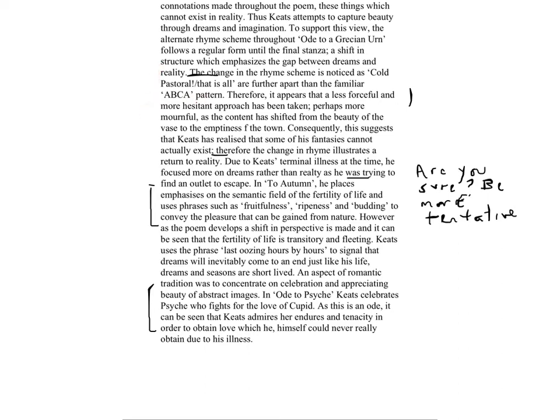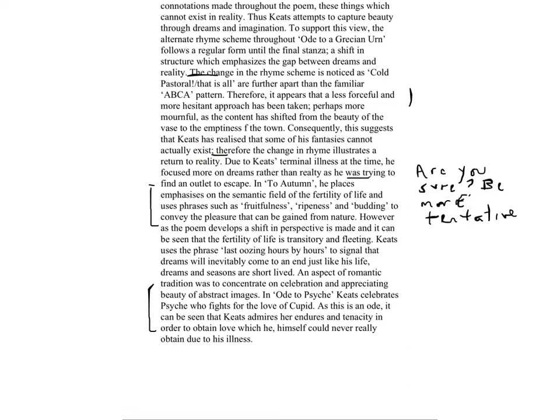But what we do see is the writers are trying to engage with the poet's choices and the meanings in the poem. And so we've got some interesting comments about how the structure shows a hesitant approach, and they're relating it to the meaning of beauty and perhaps his emotions at the time, which is a valid point to make.